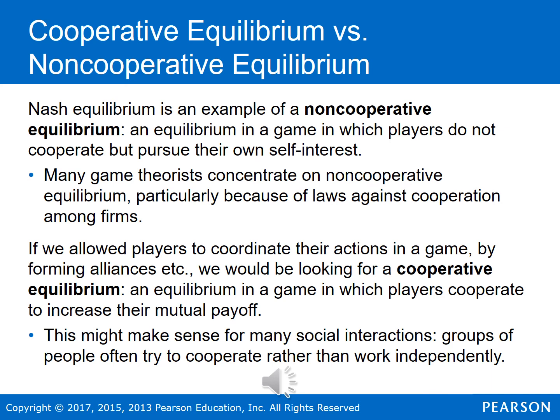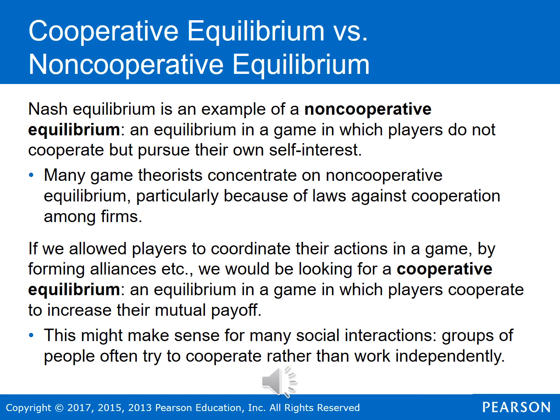The Nash equilibrium is an example of a non-cooperative equilibrium. This is an equilibrium in a game in which players do not cooperate, but pursue their own self-interest. Many game theorists concentrate on non-cooperative equilibrium, particularly because the law is against cooperation among firms. Those firms aren't able to cooperate with each other. They're not legally allowed to. It's more interesting to study non-cooperative games.